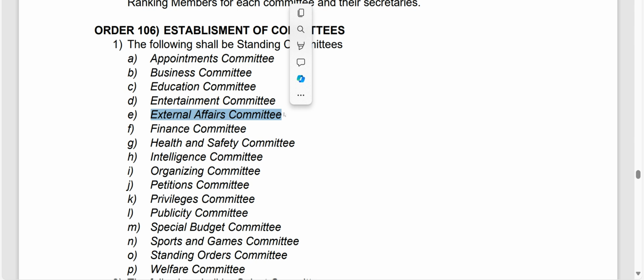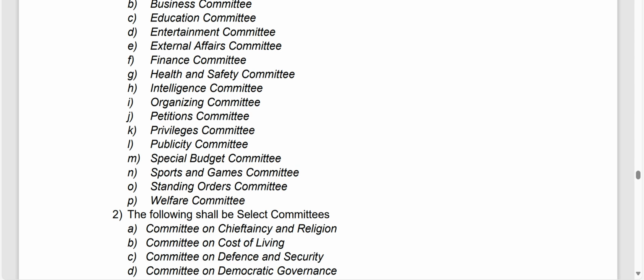External Affairs Committee is for handling outside affairs. It's more like our foreign minister, something like that. But you see, most of the standing committees talk about in-house affairs. You know, we have Committee on Foreign Affairs. It's more of out-house affair. But the External Affairs Committee can actually recommend to us the guests of honor to come for sittings and all those things.